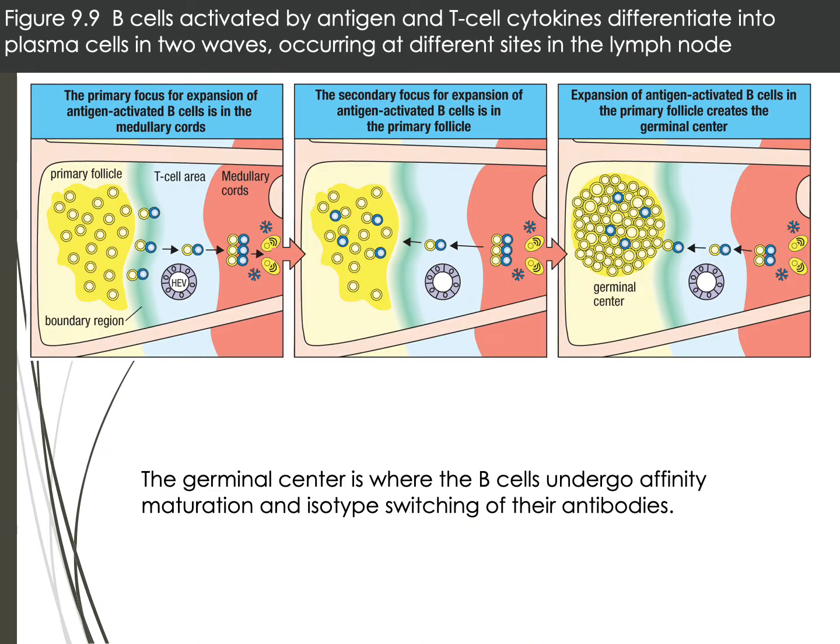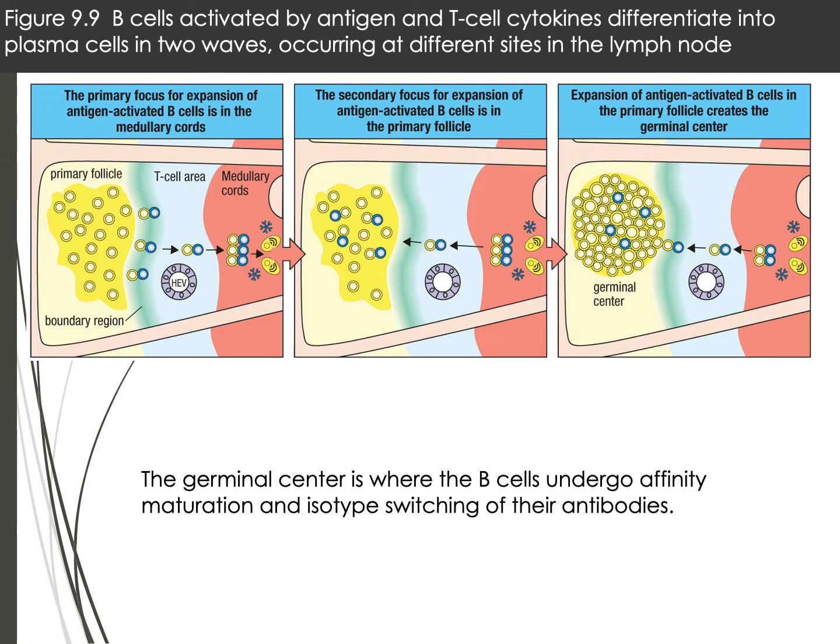So keep in mind when the B cells are becoming activated, they're coming in, going to the boundary zone, and interacting with the T cells. And what they'll do is the pair will actually move to the medullary cords, where there are going to be cues and signals that occur. And then the B cell kind of takes the T cell back into the T cell zone, and the B cell is going to continue and create a germinal center.